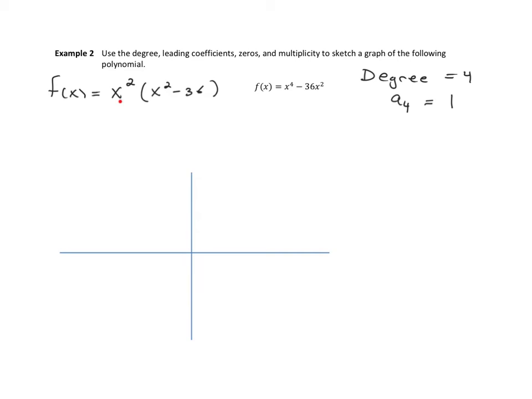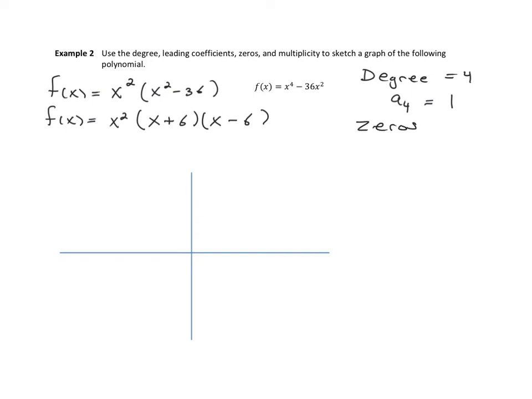This can't be factored any further, but this is a difference of 2 squares. I can break this up into 2 linear factors. That is, f of x is equal to x squared, and we get an x and an x. You have to have a positive and a negative, and a 6 and a 6 make it work. X times x is x squared, 6 times -6 is -36, and your middle terms cancel. You have a -6x and a positive 6x. So this completely factors as this. Okay, written this way, I now know the zeros.